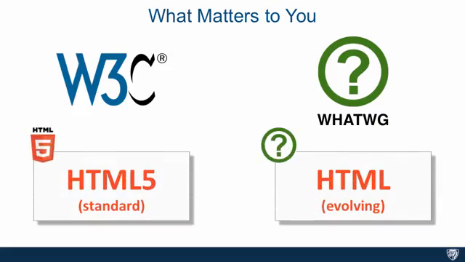So the way they divided it up is that W3C is going to be in charge of the standards, since this is what their bread and butter is, it's standards, and they're going to be in charge of the HTML5 standard. And WHATWG is not even going to give a version to their HTML standard. They're just going to say it's HTML and it's constantly evolving. There is no version. We never stop. We keep evolving it. And WHATWG, since they're the ones that really implement the browsers. So what W3C does is it cherry picks some of the more successful things that start to be implemented by the browsers, and they slowly bring it into the official standard.